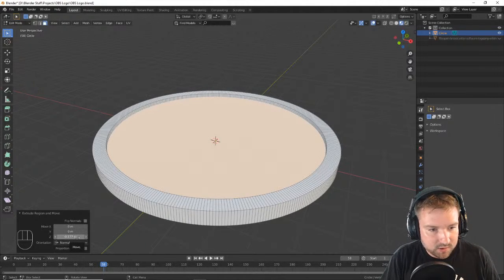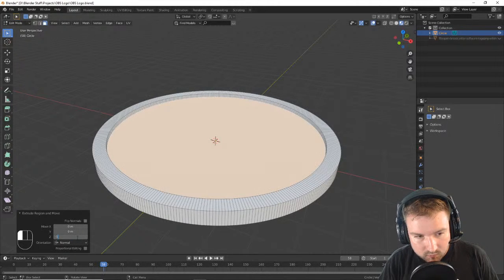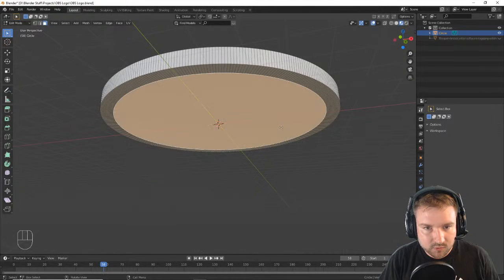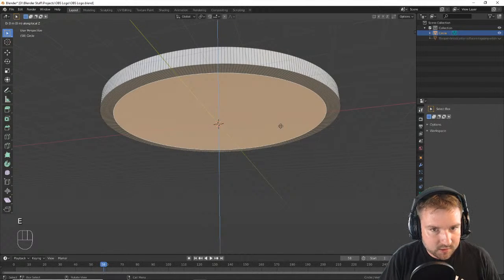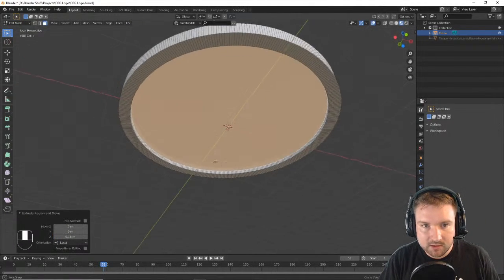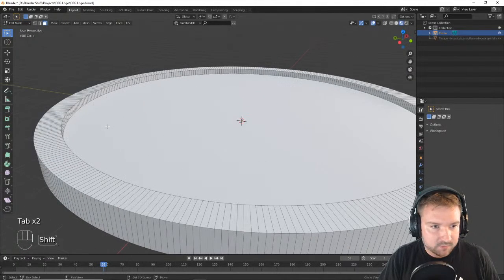Let's just go up to negative 0.18. This way we can do the same on the bottom. So we'll go extrude Z up, 0.18 up. And now they should be exactly even. That's one way to do it. Thousands of ways to do things in Blender.